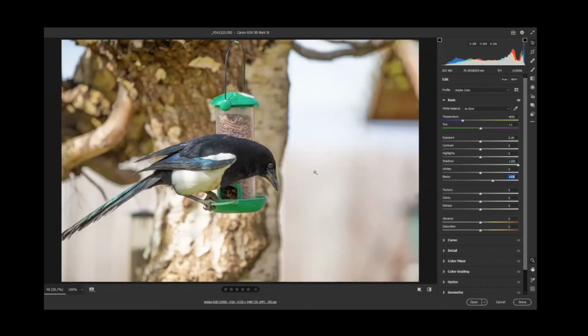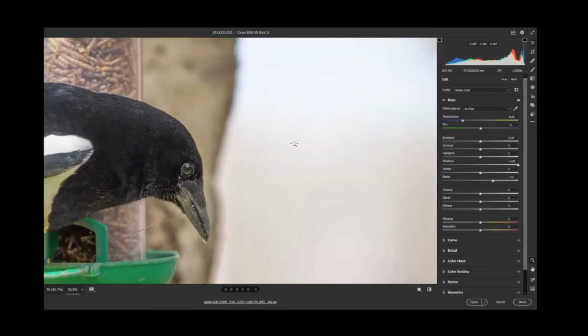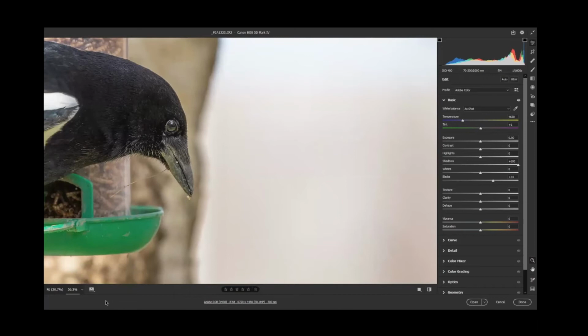Another feature here is the zoom. If you can see there, there's a little cross in the pointer there. If you press the left-hand button, you can zoom in by sliding left and right. Oh, it's a bit shaky there. So you can see the amount of detail that the raw file has picked up on the head of this bird here, the little whiskers. There's even a bit of straw hanging here. Which demonstrates Nigel's point on how much more detail you get in a raw file for editing.